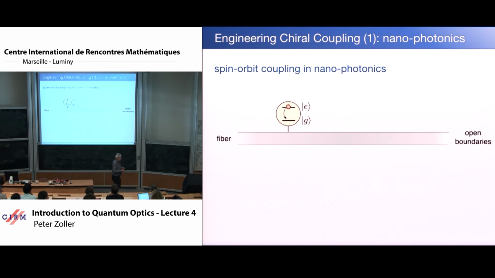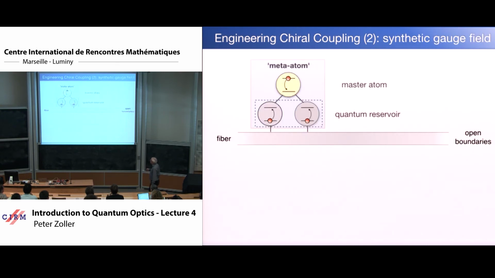And I think that the superconducting qubit community could build something like this almost immediately, which is the following one. I argued before that we have spin-orbit coupling in nanophotonics. This was optical photons, where you get this unidirectional coupling, going out with this broken left-right symmetry. Let's do something like that.